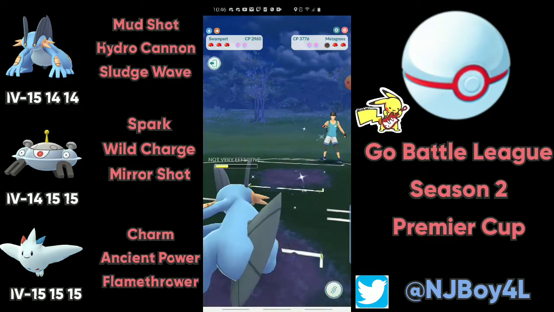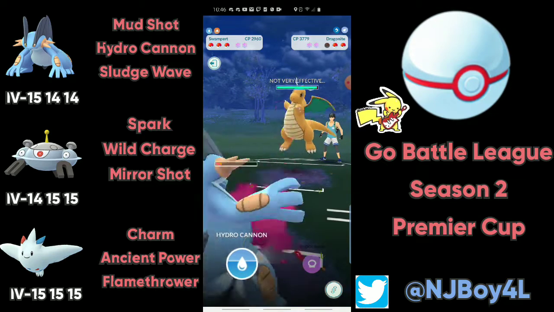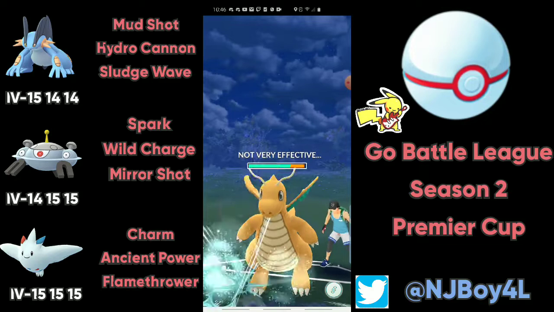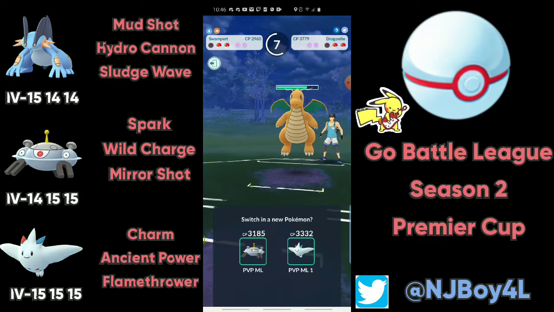At this point, we're just going to be able to farm down this Metagross. And now here comes their Dragonite. At this point, I knew I probably could have gotten the Sludge Wave, but I panicked a little bit. We definitely should have went for Sludge Wave there. But it's all right. We got a little bit of chip damage. And at this point, we can bring in our Togekiss.